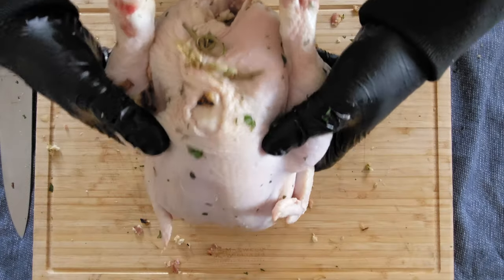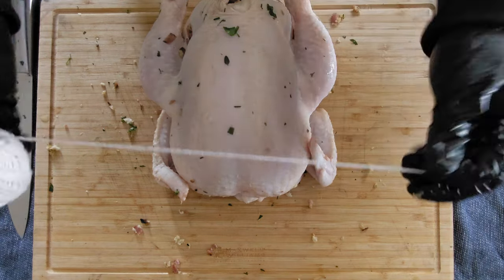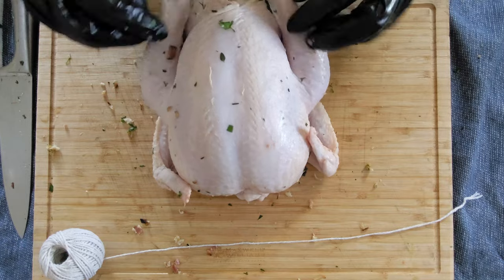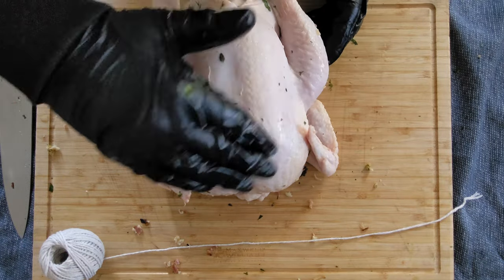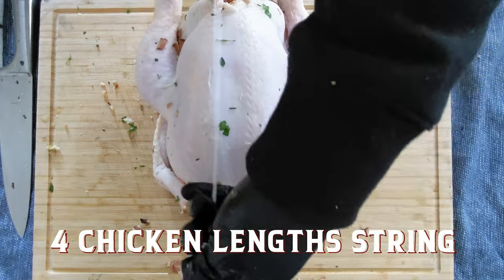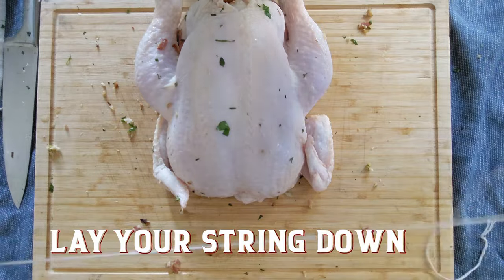So now that we've got this all stuffed, we're ready to start trussing it together. Now the purpose of trussing is to keep all the bits where you want them to stay. So it'll help cook the bird evenly. You'll get that nice crispy skin that improves the amount of surface area you've got. What I like to do is get around 4 chicken lengths worth of string first. Cut that off and I'll lay that across the chopping board.